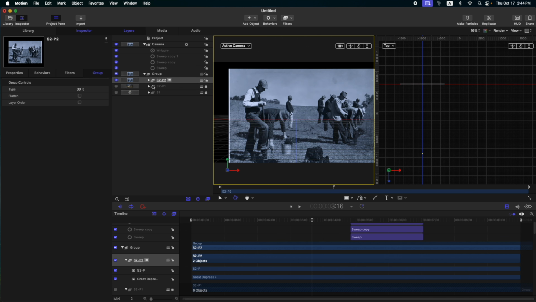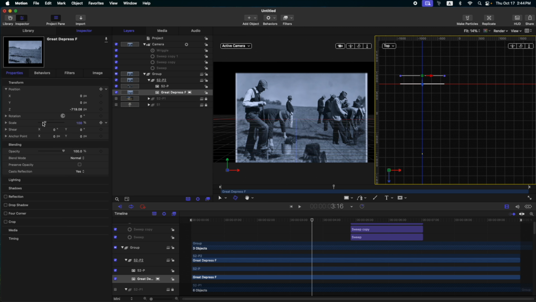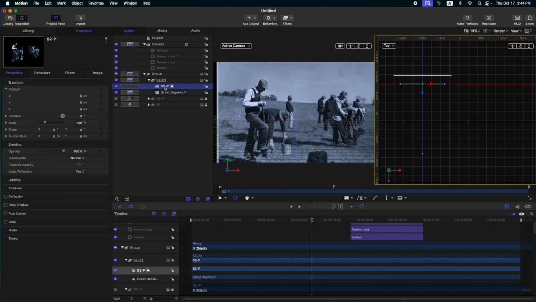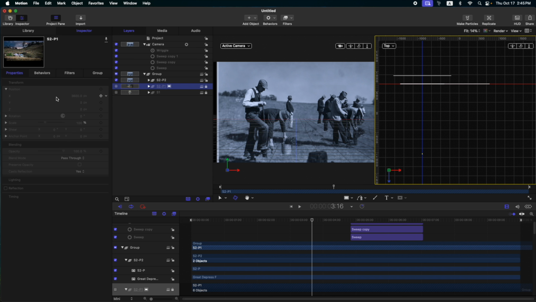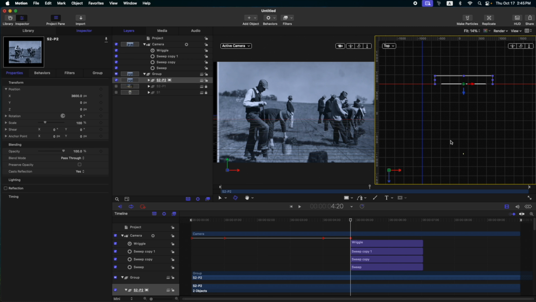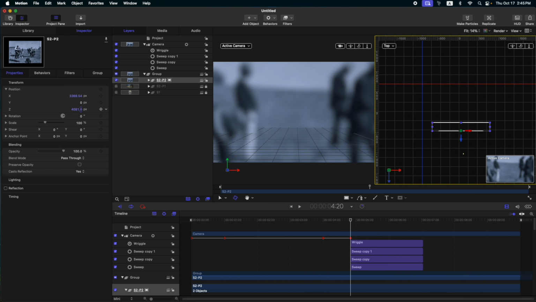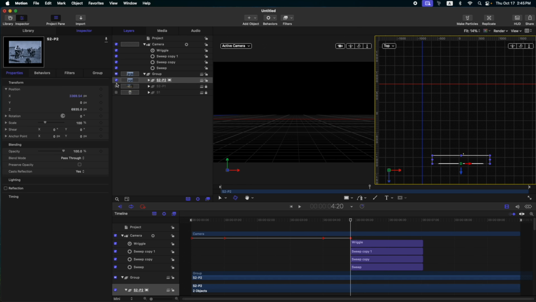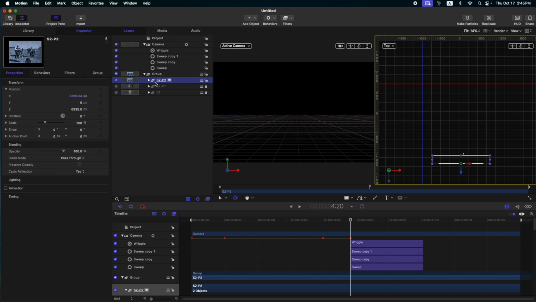So we have this, right? Adjust the Z position of our background. Go to our other viewport, then increase the scale, and then our subject, just leave it like that. Then this group should be similar to the position of our part 1. So 3600. Let's make it 3600. Okay, so it will be like this. Let's adjust a bit the position. Now, let's change the Z position of this one to much closer to the camera. Just like this one. So that when we turn on this scene 2 part 1, we will have this.